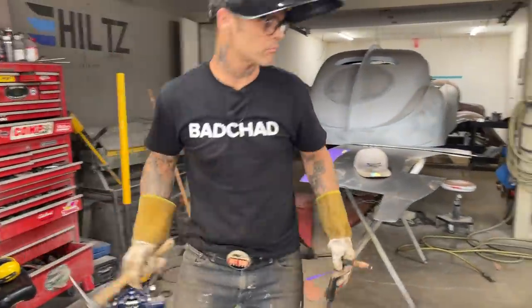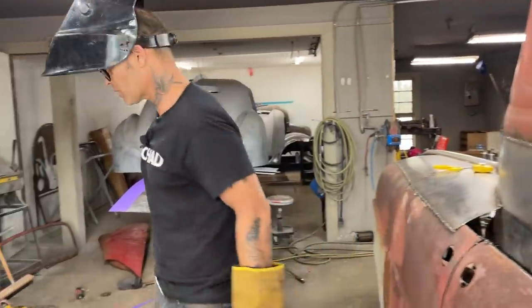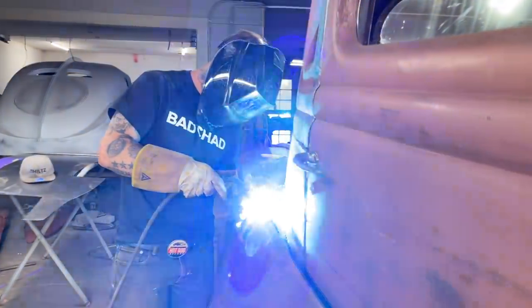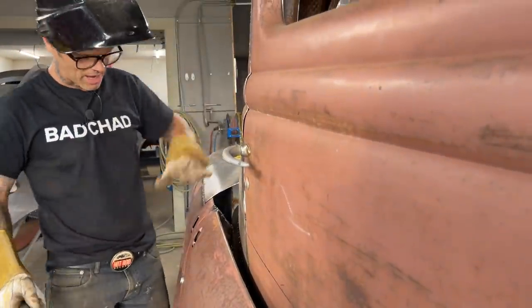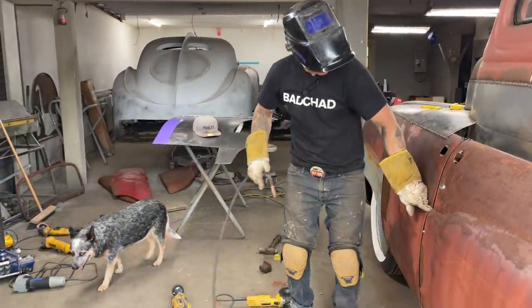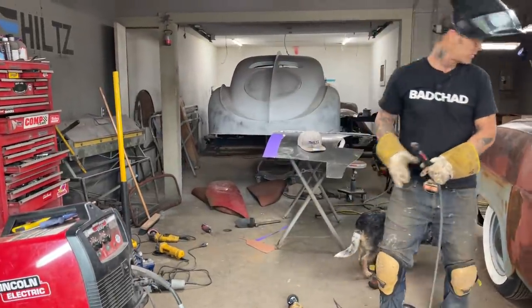Just a quick cover up for that piece, that's all it is. It does help. I put 6 spot welds on, or more than that actually. Everything's a help. So that just caps them off. The door is welded shut now. I'm going to weld this door shut here just so it doesn't go anywhere. Stick that rod in.